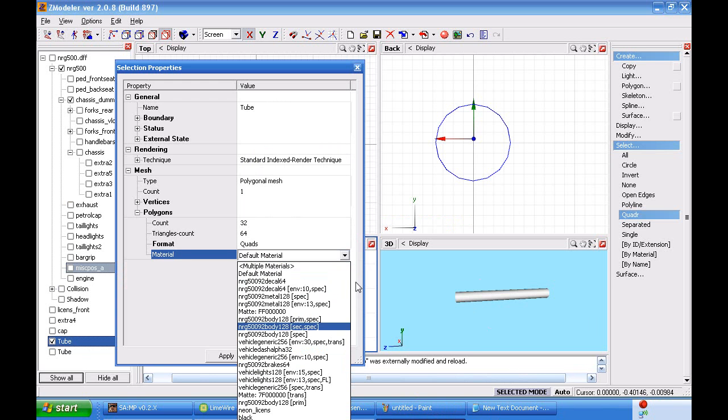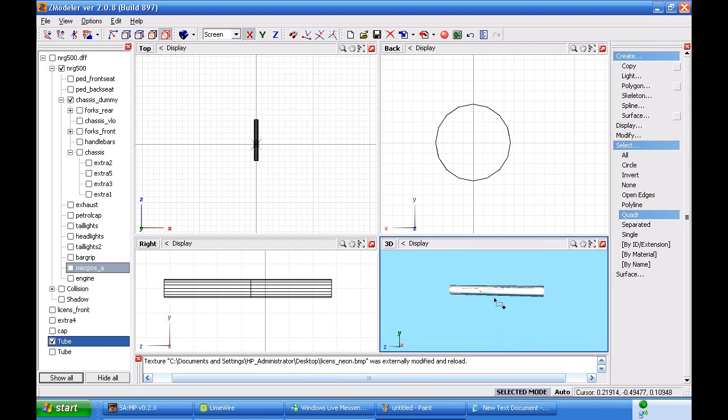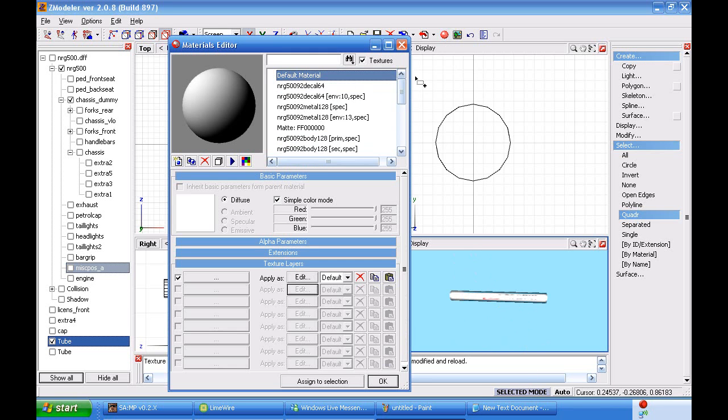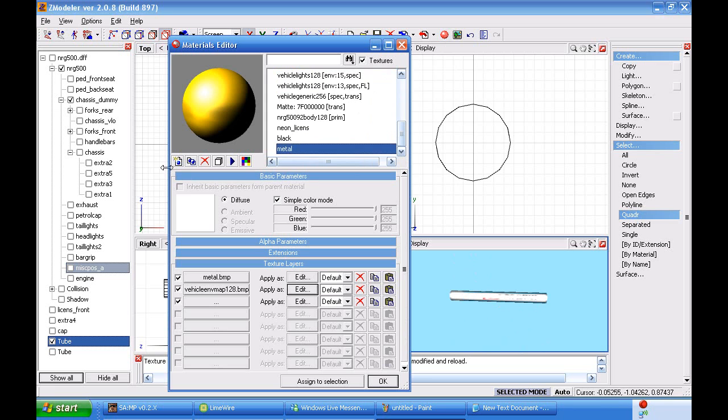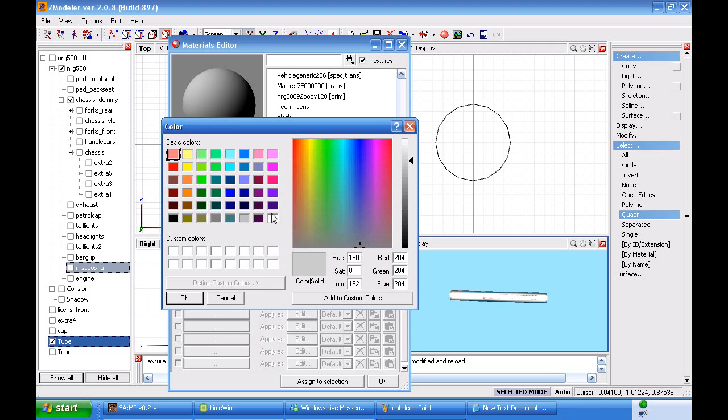Properties, and we're going to turn this to license and neon. It's all the way mapped up crappy and stuff, but that's okay. No, actually, wait. We have to create a new one for this. New. Okay. Neon outer and neon inner. I don't care if I spelled it right or wrong, it doesn't matter to me.